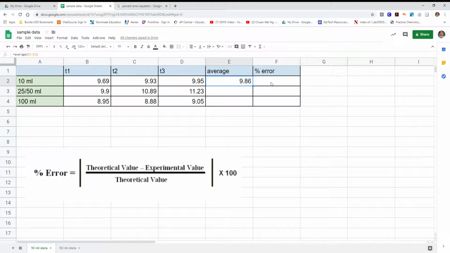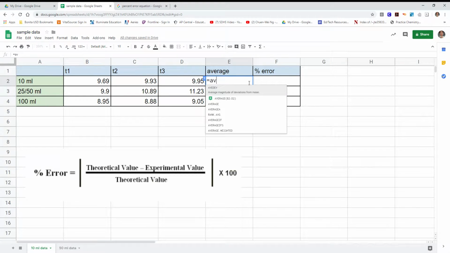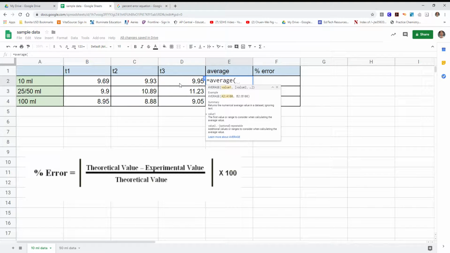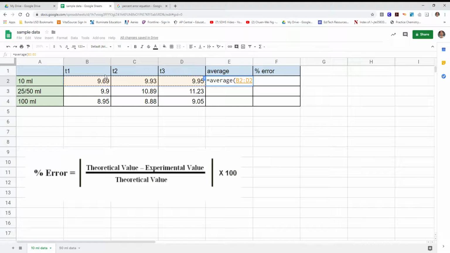Okay, so that's how you type in average. One last time, I'm going to delete this. I'm going to be on this cell, press equal sign, AVERAGE, open parentheses, highlight the three that I want, close parentheses, press enter, and I'm done. Good. Here's the best part about Google Sheets. You don't need to do that 3 times over. Look what I'm going to do.